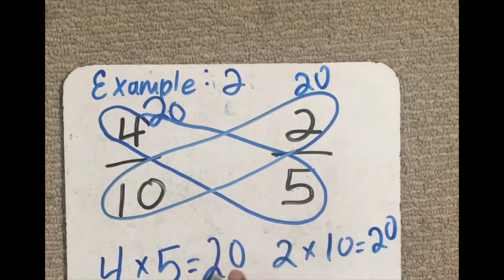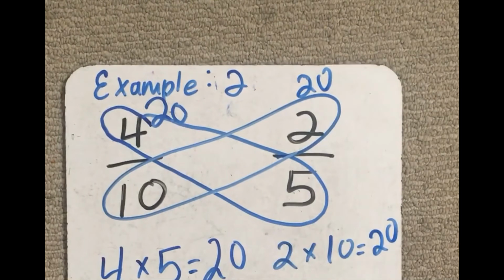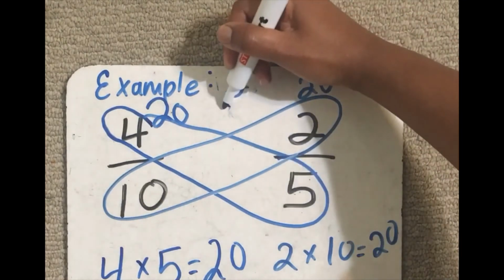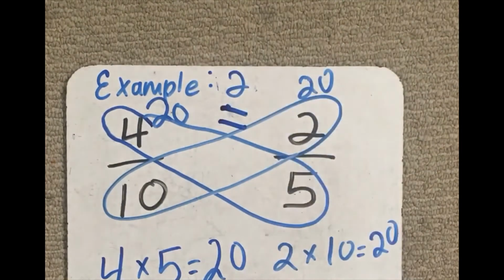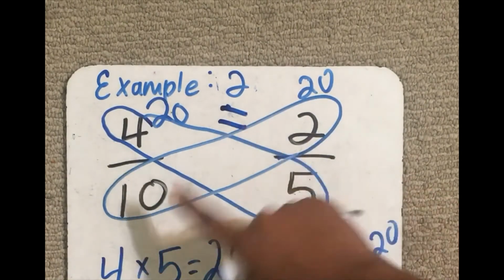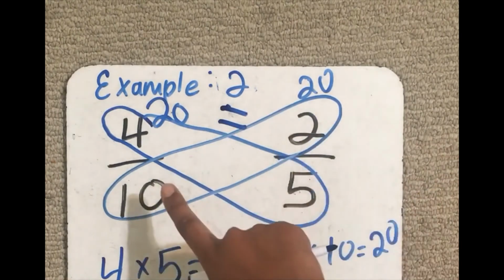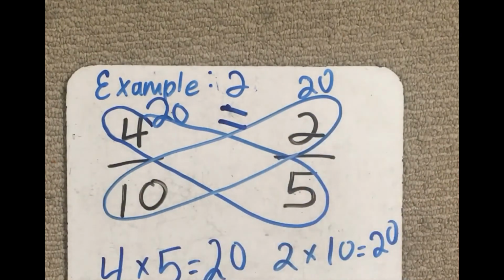So now we're comparing the product of 20 and 20 to each other. 20 to 20 is going to be equal. So 4/10 and 2/5 are essentially equivalent fractions. So here we're going to put they're equal to each other. And again, you can see that before we even did the butterfly method, because if you reduce 4 and 10 or simplify it by 2, if you divide 2 into 4, you get 2. And if you divide 2 into 10, you get 5. So those are indeed equivalent.